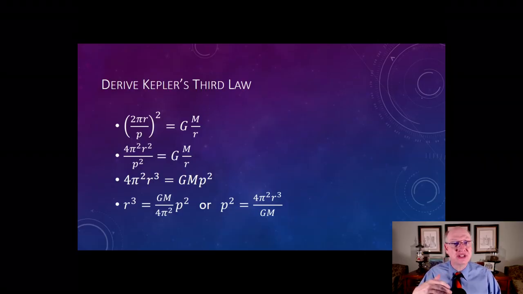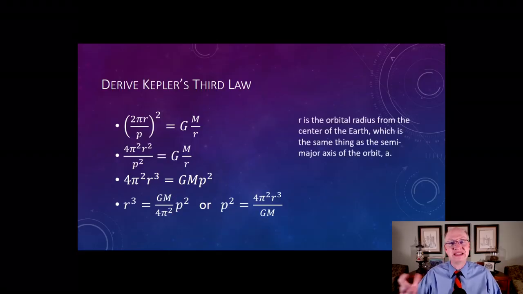So that first simple version that Kepler discovered had the distance in astronomical units and the period in years, but because today we're using kilograms and meters, now we have to use Newton's form of the law, 4 pi squared r cubed over GM, or in the case of finding the semi-major axis cubed, GM over 4 pi squared times the period squared.